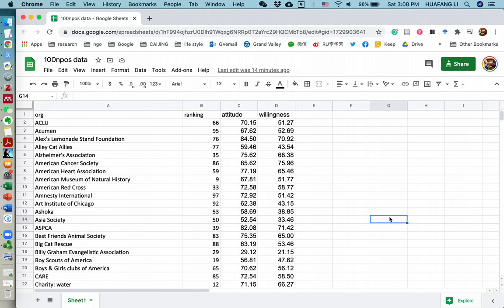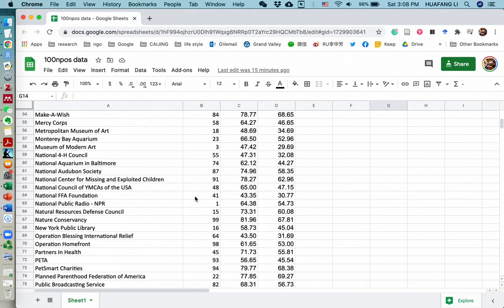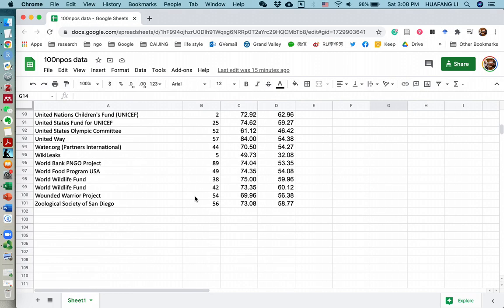You have the organizational names, the first variable, and the ranking, which means which one is ranked the highest, because this is a top 100 nonprofit organizations list.